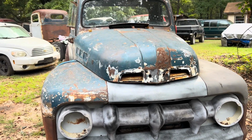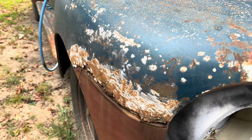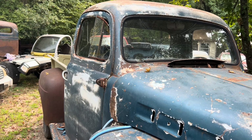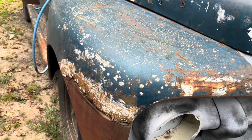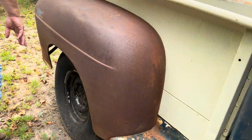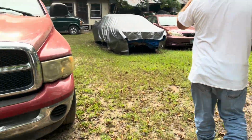That old thing is not too bad of shape, really. It looks like this fender over here has been totally redone. He started on that one. You see, you got some rust right here. He didn't get to that. He had another truck that he put on a Jaguar frame, and he painted it. He had a bunch of leftover paint, and he just mixed it all up in this weird color. Anyway, that's his driver, and he was fixing this one for his son, and his son got on that dope. Anyway, got off that project.